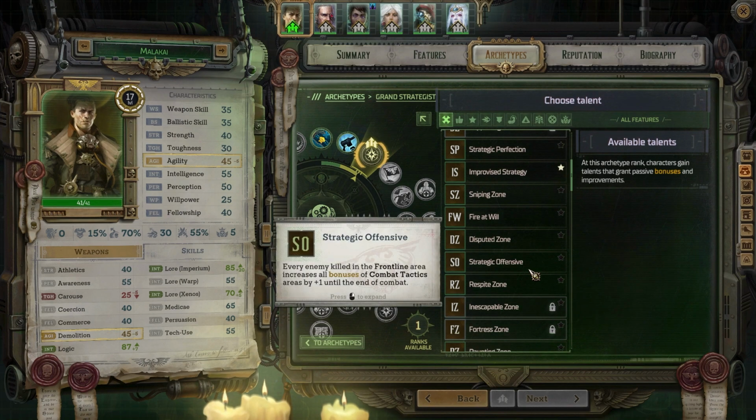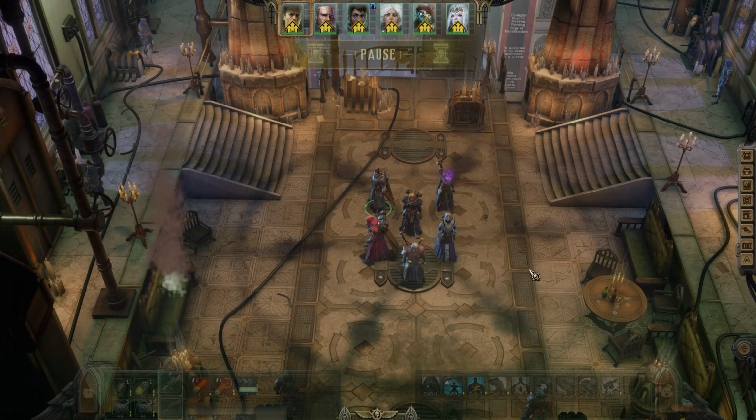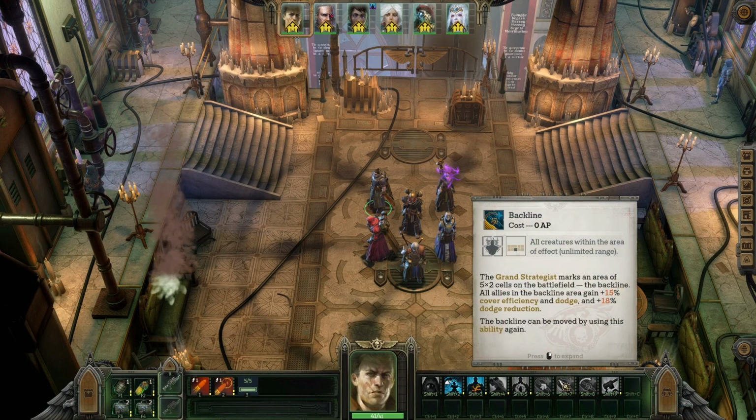Enemies in the same combat tactics area of the Grand Strategist shouldn't happen too often. Every enemy killed in the frontline area increases all bonuses of combat tactics by +1 until the end of combat. All bonuses of combat tactics. So combat tactics, I think, are these, right? Maybe I'm wrong. I think it's meaning these bonuses.